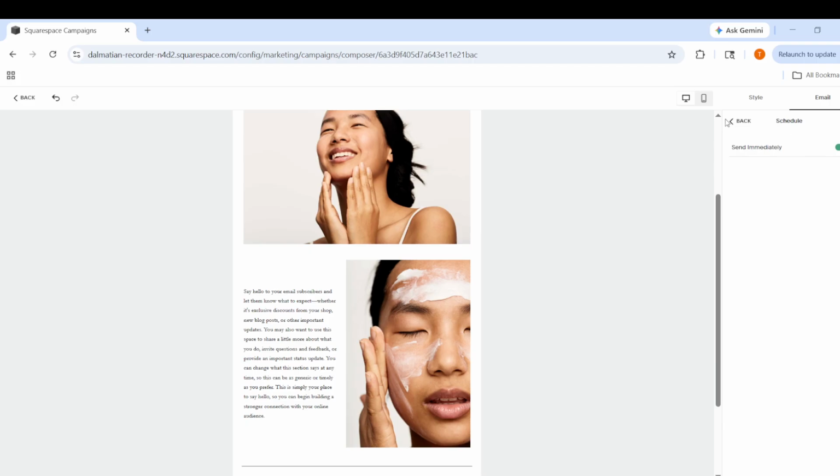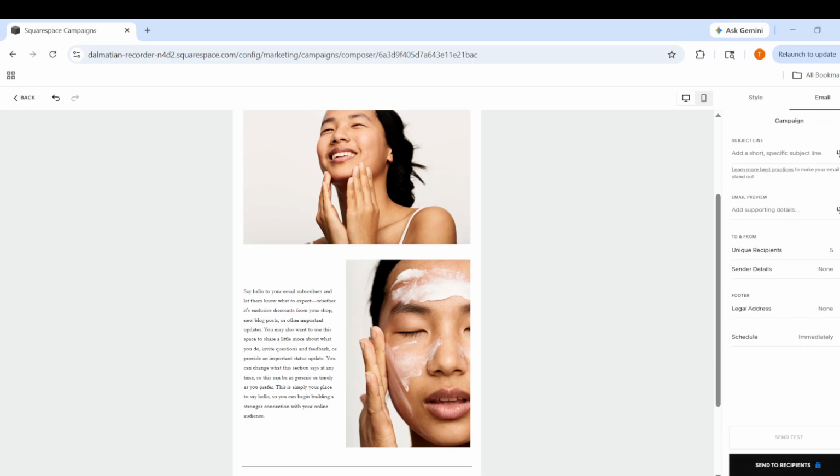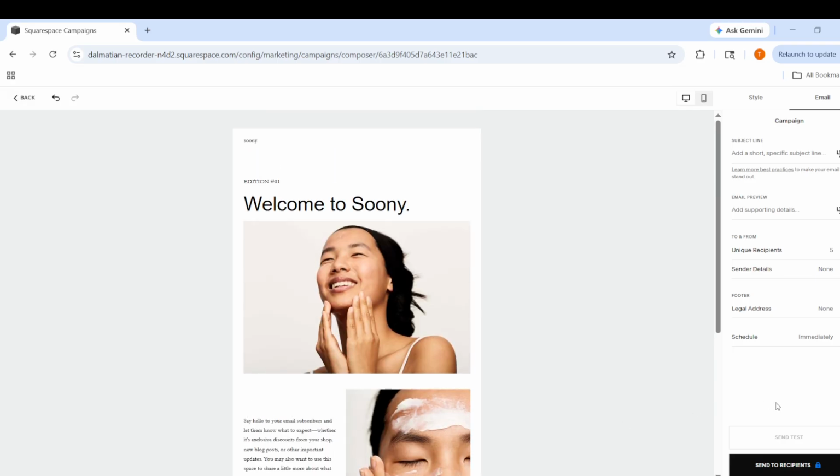If you are working with an automation, the final step is to activate it. Activating the automation turns it on, so Squarespace can begin sending the email when the connected form and tag conditions are met. After activation, the automation is ready to work in the background. That covers everything you need to know to get started with Squarespace email campaigns.